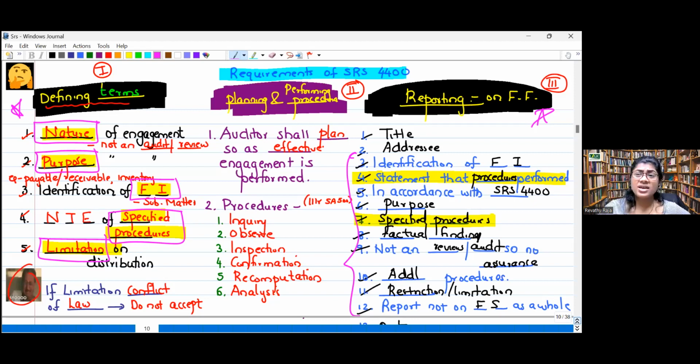Now, do you get clarity more on SRS 4400? So I will give you 1 minute time. Just go through. Don't sleep off. Come on. 1 minute, go through. Any doubt? If so, please let me know. I'll take next standard. And once rest is over, say ready. Are you ready?